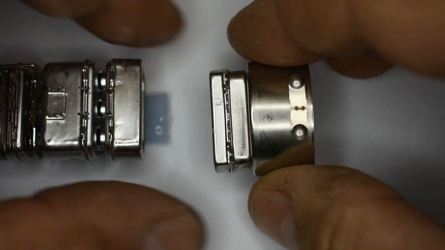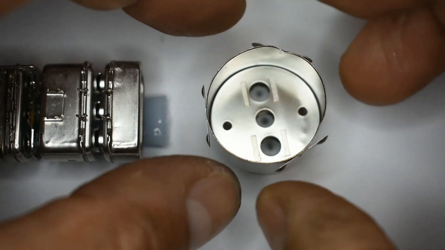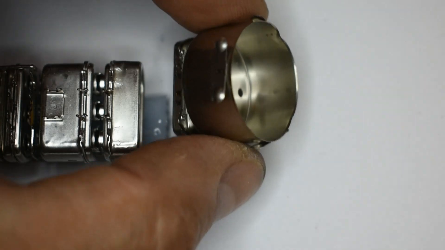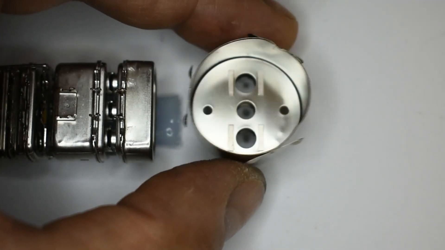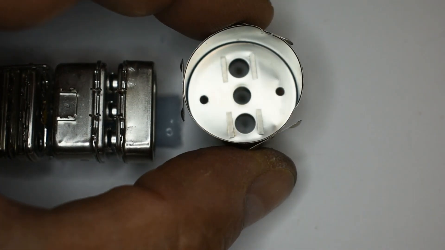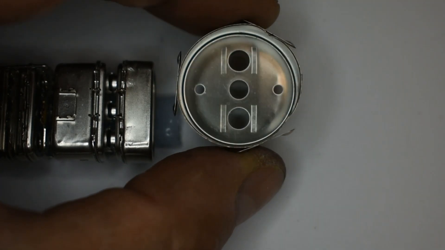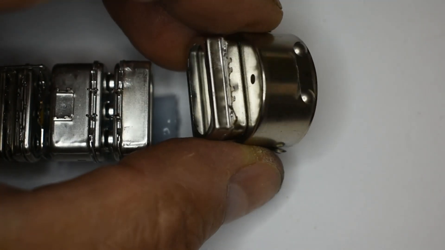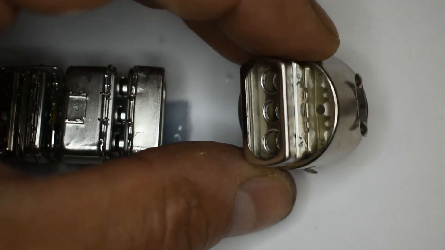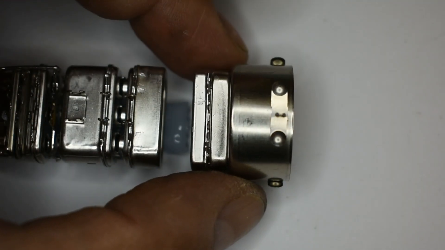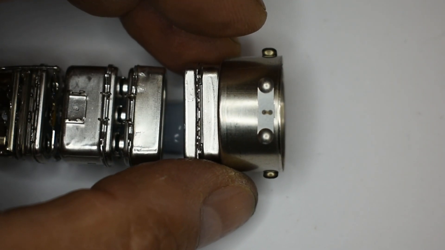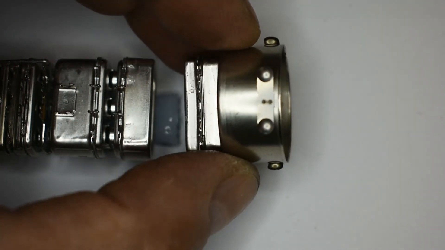So this part here is the final anode, which is connected to the internal coating on the CRT. You can see the three exit windows in line for this gun. This will normally be at about 25 up to 25 kV on this connection.